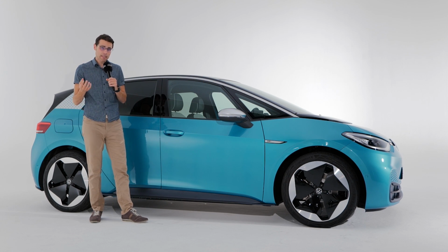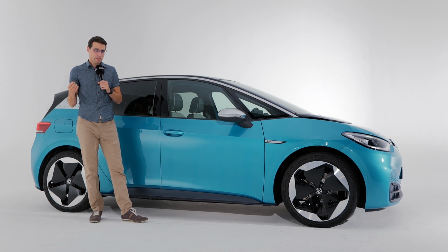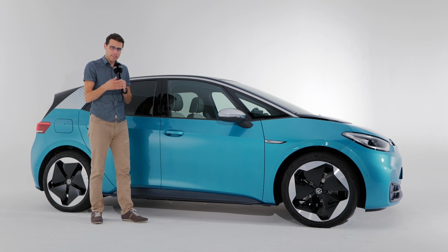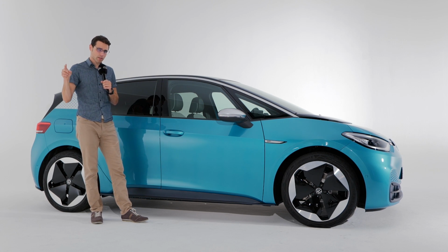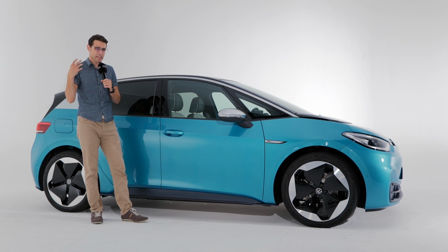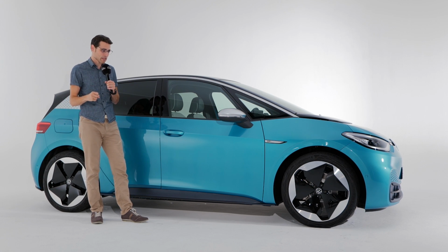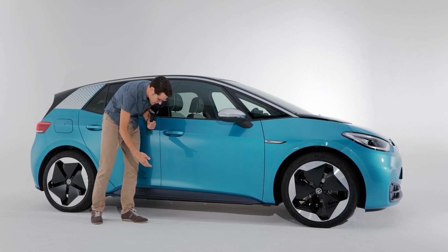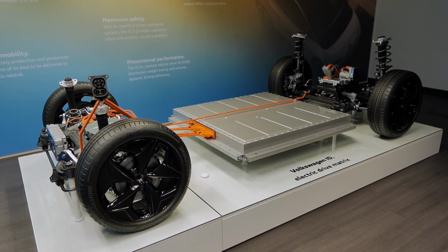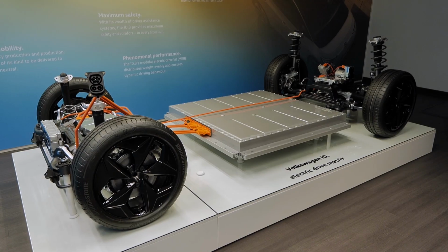Pretty interesting. And this new MEB, the modular electric building platform they're using for those cars. Why are they doing it? Because they want to build 10 million cars from all different brands, so not only Volkswagen on this one platform. Then it saves money to have an own platform for that. And that means the batteries are placed in the lower floor right there, as you know from all electric vehicles. You can also see it here in the cutaway model.